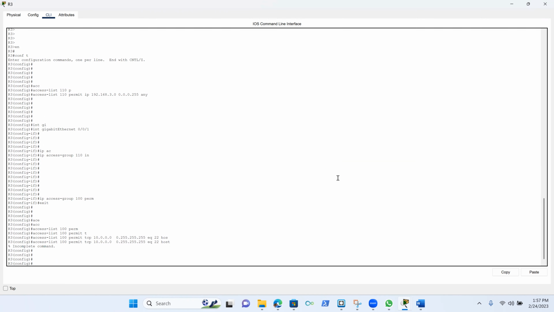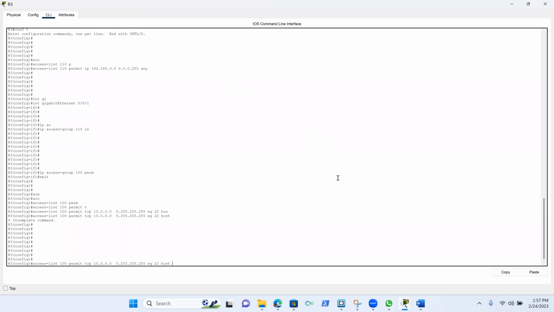It says the command is incomplete, so let's try it again. Access list 100 permit TCP 10.0.0.0 0.255.255.255, eq 22 and host.